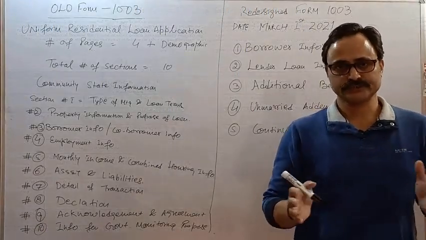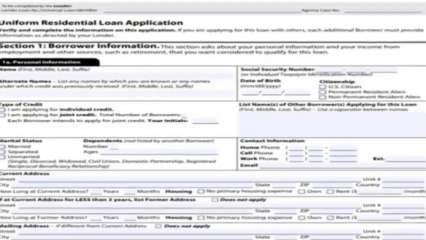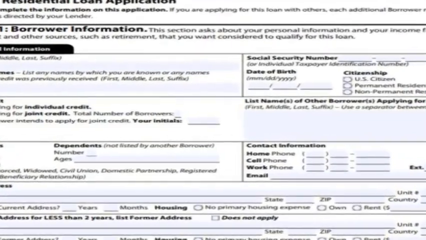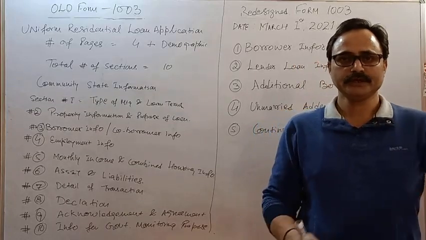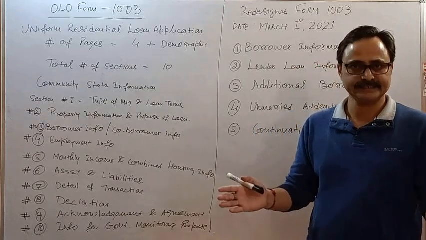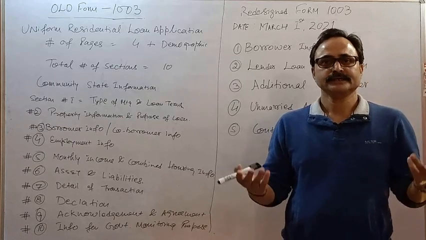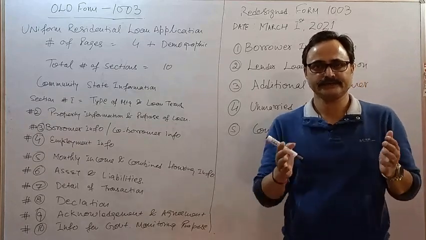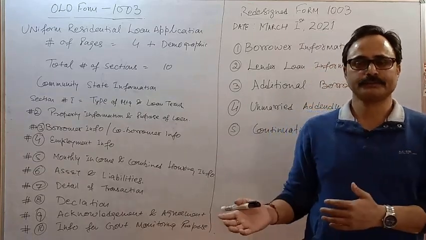We are going to discuss all about how the new 1003, which is almost totally redesigned, and all the changes because of this new redesigned 1003 are going to take place in DU, LP or other AUS, right? We are going to discuss everything in detail, line by line, so that we can easily understand what changes have occurred in the new 1003 and where we need to focus, what information we need to find at what place in the new 1003.